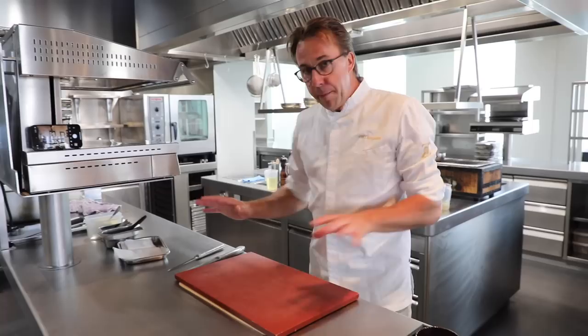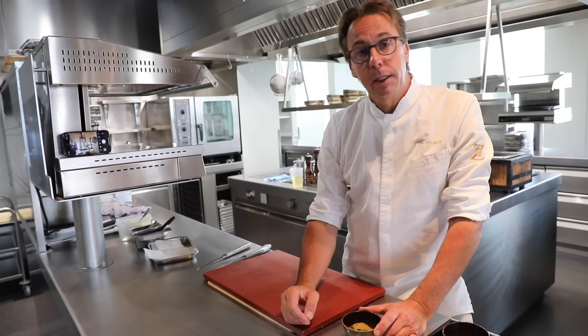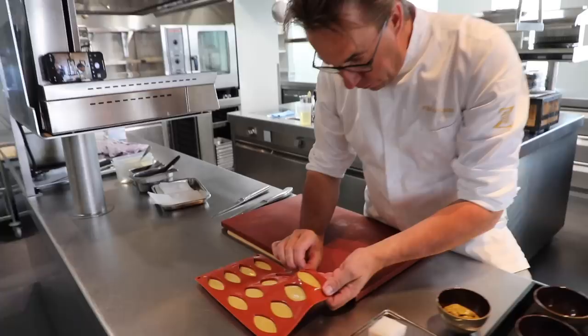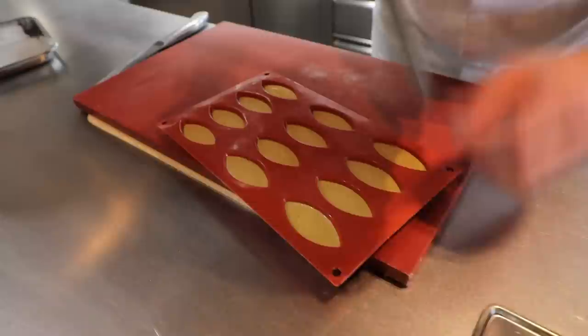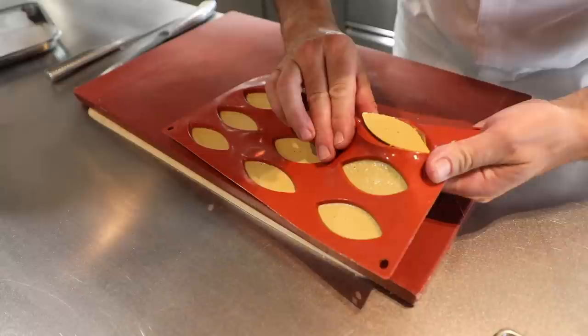For the flan, we use some trimmings of our turbot, some cooked mussels. We blended, we added some eggs, a little bit of cream, and some egg whites at the end to whip it up, and then we steam it covered in our mold here to obtain a flan from mussels. A little bit of the turbot trimmings inside, as mentioned. Carefully taking it out.